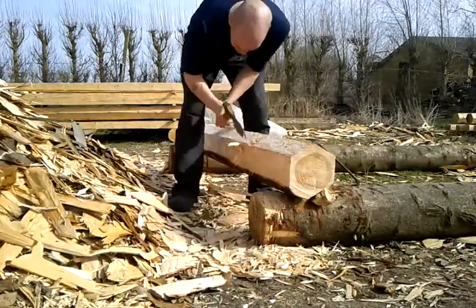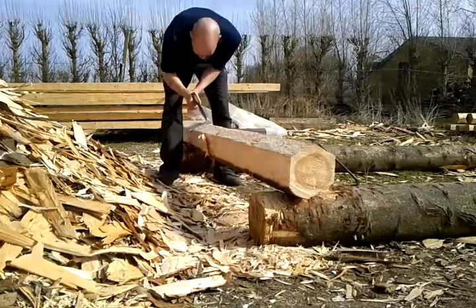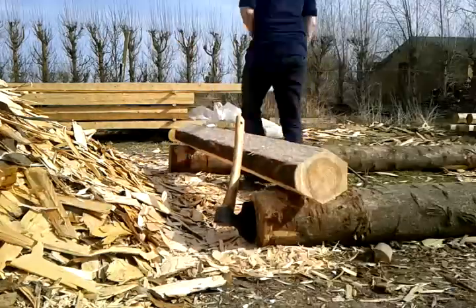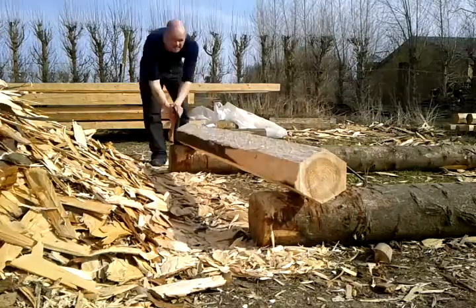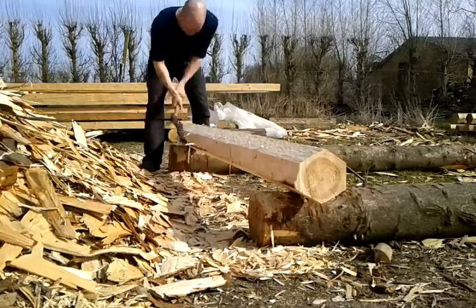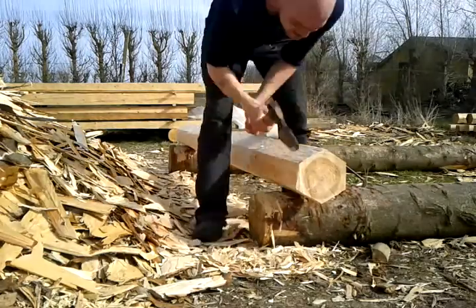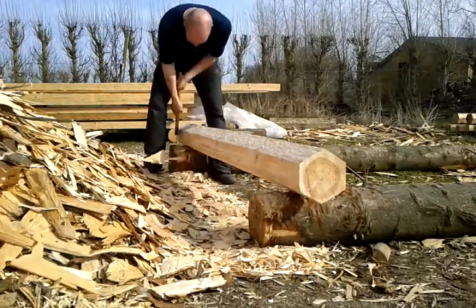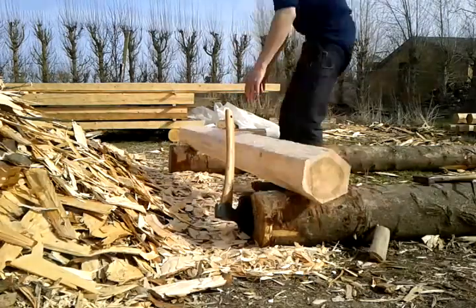And actually these hexagonal posts are some of the fastest ones to do, because there's not that much mass you have to remove, given that the shape of it is somewhat round, or rounder than a square at least. So it doesn't take that long to make a hexagonal post.